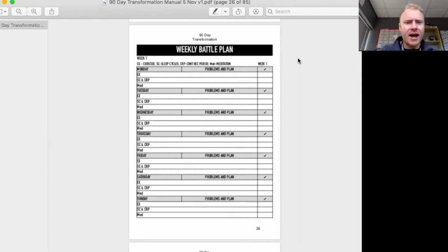So you look at the week ahead and you start to formulate a plan. Piss poor planning leads to piss poor performance. So get the planning right and things are more likely to happen as you want them to.